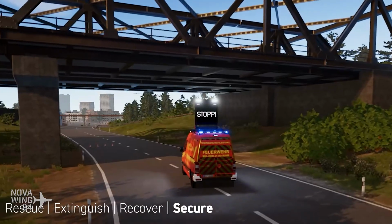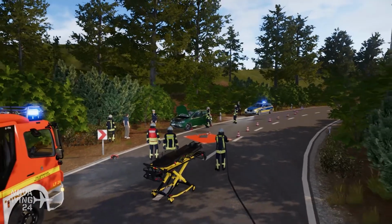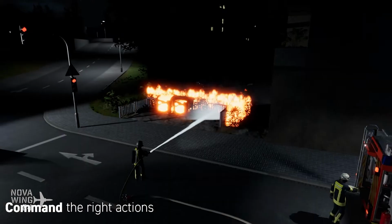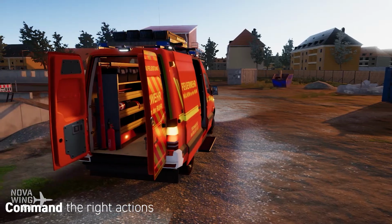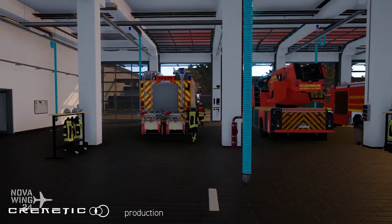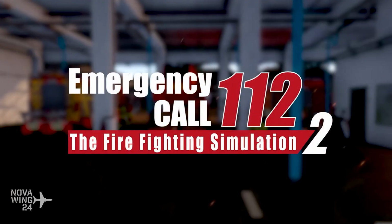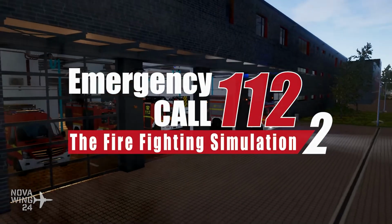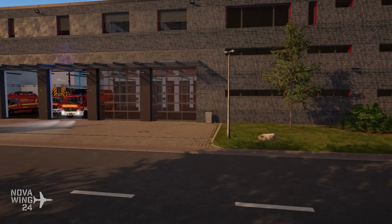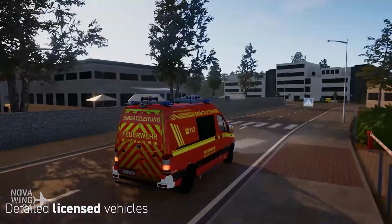Now, as I said, I have not played it. I probably won't play it. The reviews that it's getting at the moment are pretty poor. A lot of people are saying that there are a lot of bugs, and some of them are holdovers from the last rendition of it, though they do acknowledge that graphically it does look a lot better. So buyer beware, it's probably the best way to say that one. Coming in at $30 or your original equivalent, available now on Steam or from Airsoft.